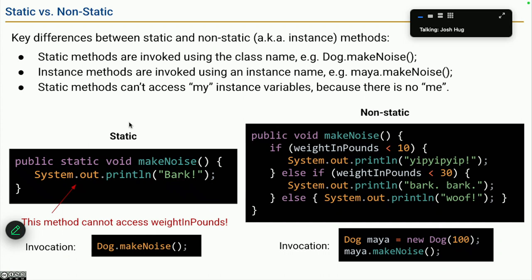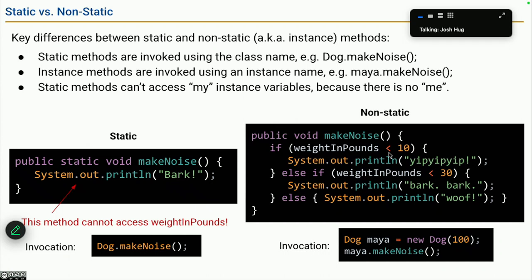And just talk about this a bit more. So on the left here is an example of a static method. This is the first method we wrote, which was called make noise. And in that case, we were having the dog class itself, like the idea of dogs, like dog, idea, please bark, and you get bark. If instead the method is non-static, we create a specific dog, and then we tell that specific dog to bark. So two very fundamentally different philosophies. Obviously for making noise based on your size, you know, this is the right choice.